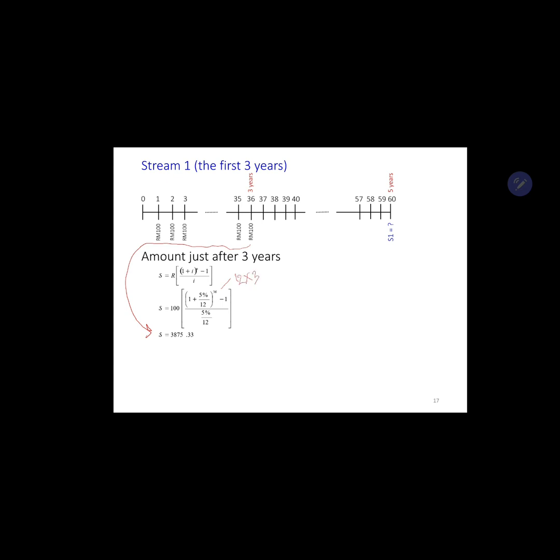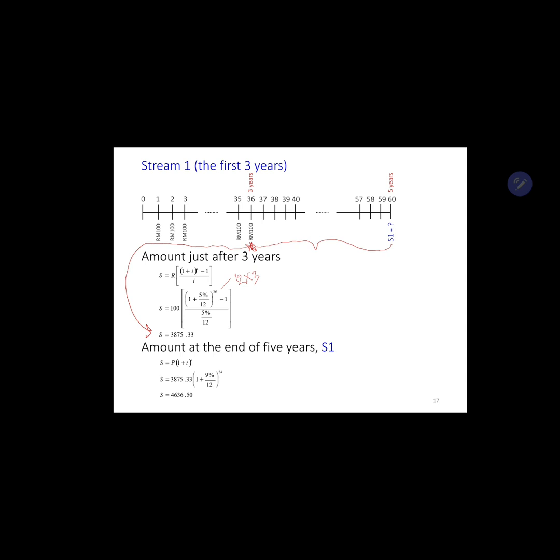Okay, so please keep in your mind, after 3 years, the money is still in the investment, still in the account. Okay, kita tak ada bawa keluar or whatever. Kita biar aja. Okay, so that amount still, so sekarang kita dah dapat kat sini at year 3. Now kita kena kira juga what the amount will be sampai tahun ke-5. Okay, so since here, kita biar aja. Okay, there is no RM100 continue, tapi that one for different rate tadi. Kita ada 2 rates kan, so kita biar that one first. Okay, so yang 3875.33 kita kena kira sampai year 5 is still compound interest.